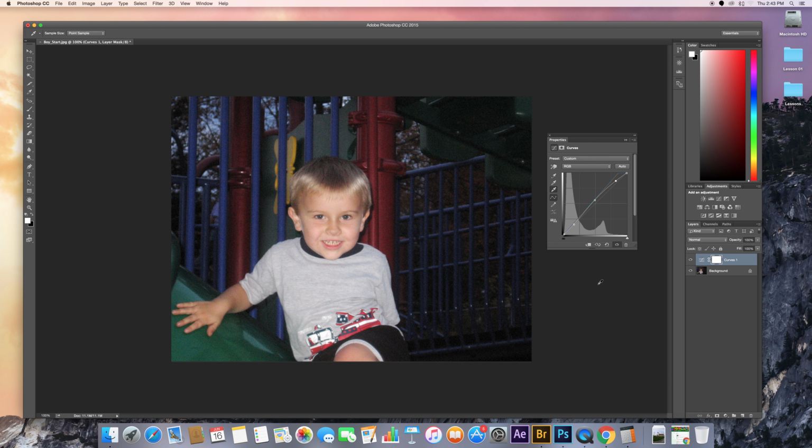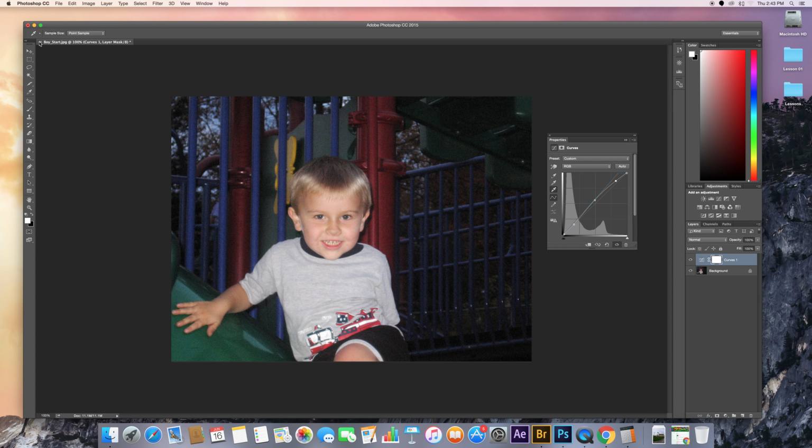And images tend to print darker than they look on the screen, so it's always a good idea to lighten up a little bit more than what you actually would think on a screen, since the screen is backlit and your image is printed off, and it's more reflective. The images always look brighter on the screen. So there we go. That's what the book's going to have you do for this image.